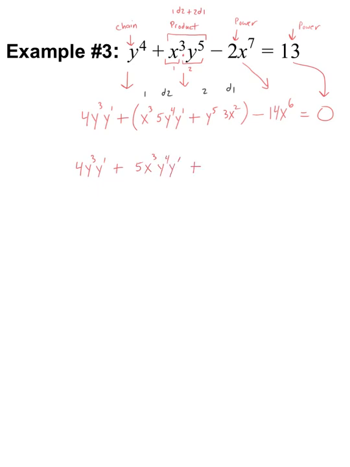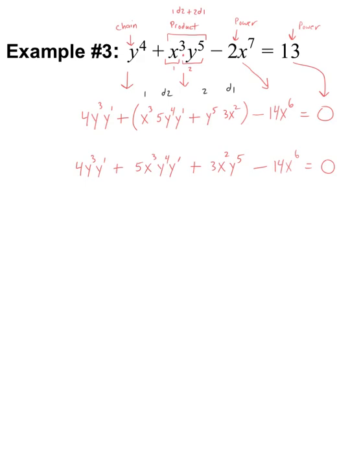Clean it up. Second term, or third term right here, put the 3 first, the x term, and then the y term. So it looks like this. 3x squared y to the 5th. And then bring down these two terms. So take a minute and clean up each term. It's a lot neater, and you can see what you're dealing with.